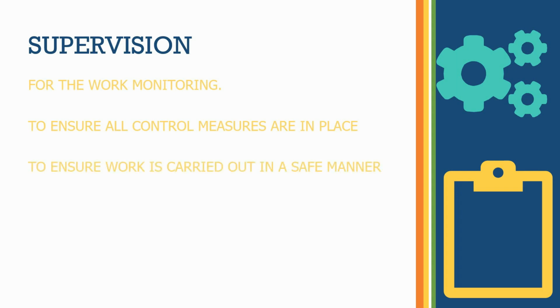Then the next point is to ensure work is carried out in a safe manner. So how can work be carried out in a safe manner? There are so many aspects that you have to discuss. Work can be carried out in a safe manner if the workers are really trained, meaning proper external training should be given based on the activities the worker is doing. The workers should be certified, with proper certification that the worker should possess, and work instructions should be given to the worker. Proper supervision is also required. Proper PPE should be given. This is to ensure accident-free work.